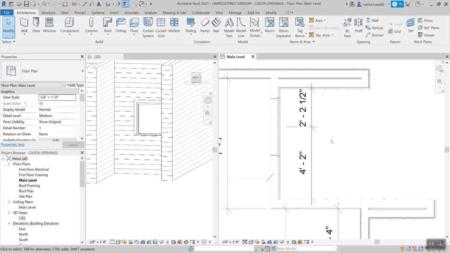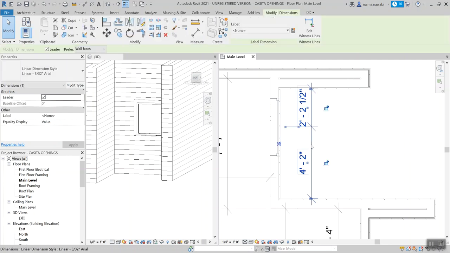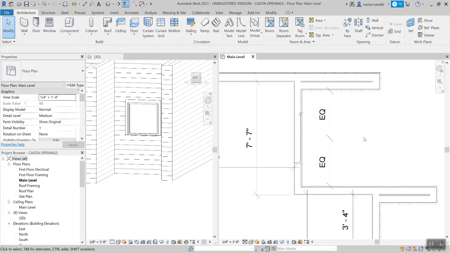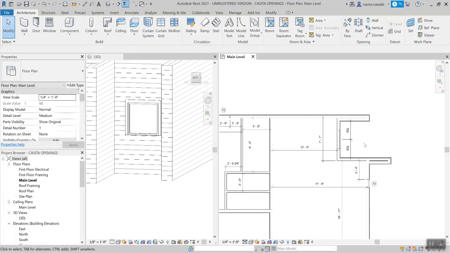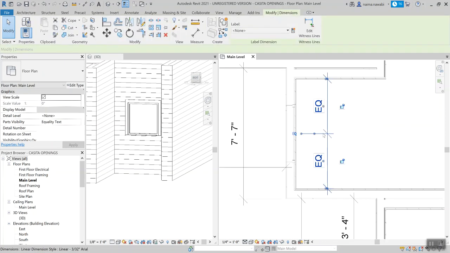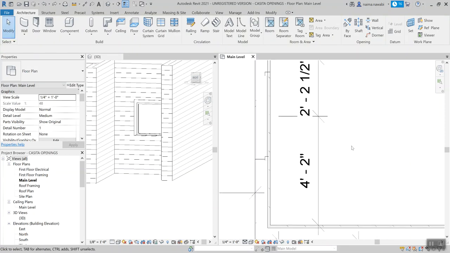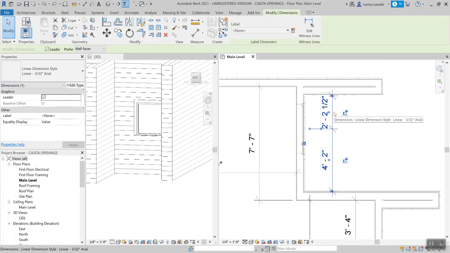I didn't mean to center it, but it's already centered, so I'm going to cheat and slide this down, okay? After that, what we want to do, this is a little bit different. To center something, we don't click on the object, we click on the dimension. So when I click on the dimension, do you notice that this little EQ pops up and there's like a slash through it? That means that it's not equal, okay? So if I click on this, it makes it an equal dimension. So that's how you can easily center something. Now, as promised, I'm going to delete, unconstrain. It gets mad because it's like, hey, you just told me you wanted that to be equal, and now you're deleting it. Let me do it from the top.